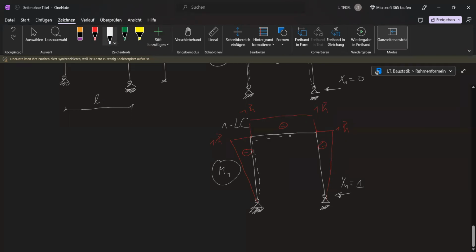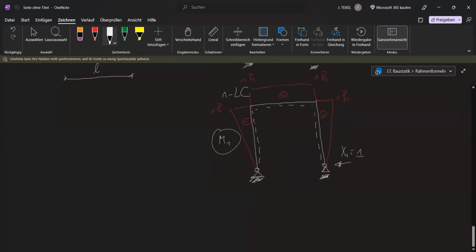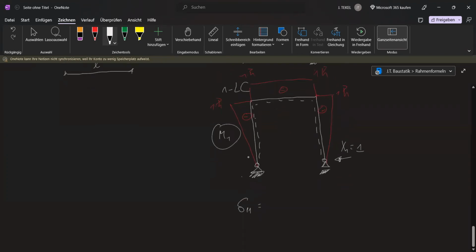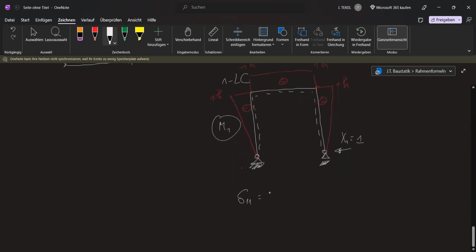So that's it. For the computation of the statically indeterminate reaction force, we're gonna need to compute delta 1 by basically coupling the bending moments of M1 with itself. It's gonna be 1/3 for the triangle times h again times h, the length of the segment, so h to the power of 3 divided by EI, and I here is I for the column. In German it's S for Stütze.